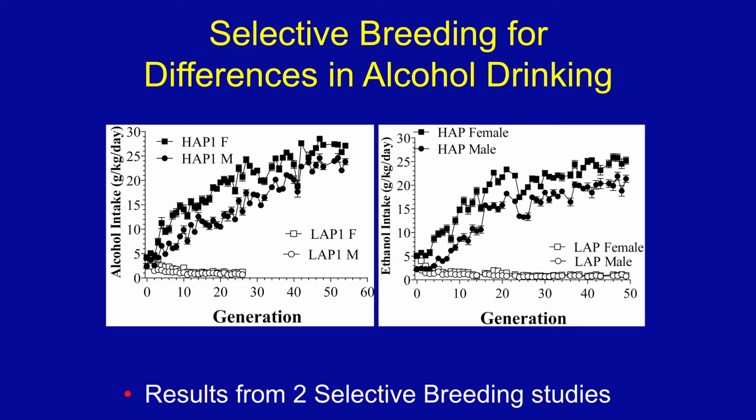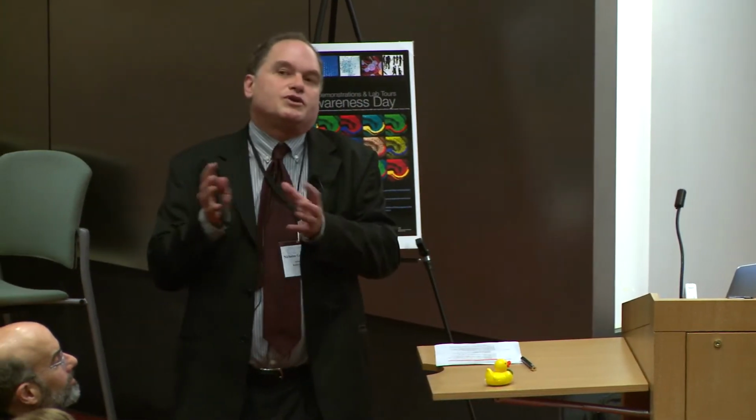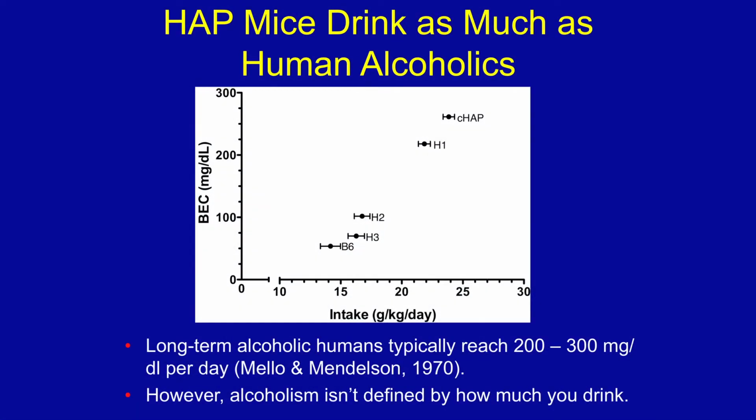And what we're doing then is changing the genes that underlie this behavior in a way that's defined in my lab by this preference for alcohol. We don't know what genes are being changed, but we do know that they're relevant to this behavior of free choice alcohol consumption. So these mice actually drink a lot of alcohol. To orient you on this graph, these are some of the different lines that we've bred for high drinking in my lab. This is a commonly used mouse strain that's used in drinking experiments. And this line over here represents how intoxicated the animals get.